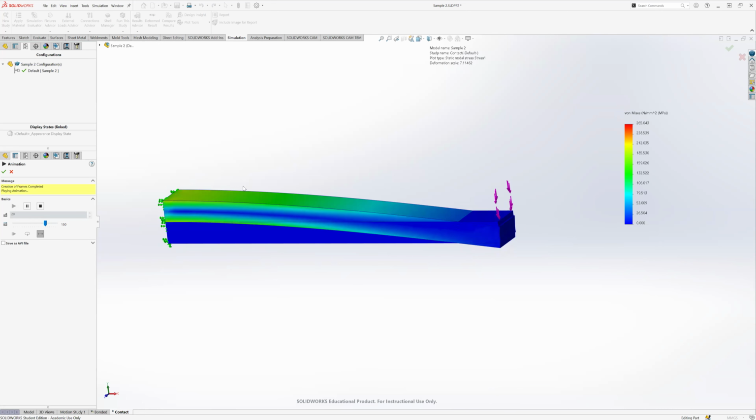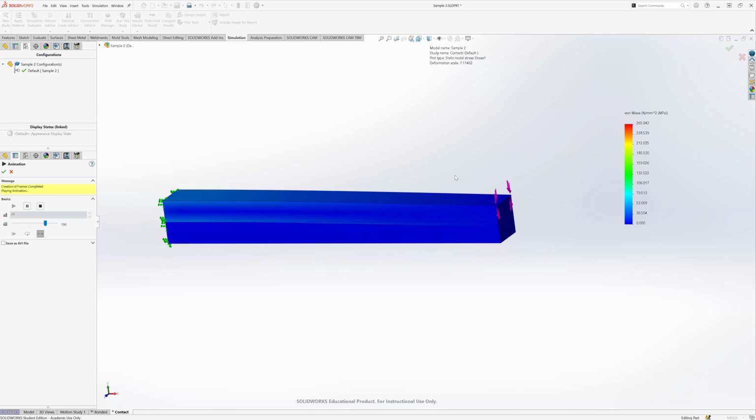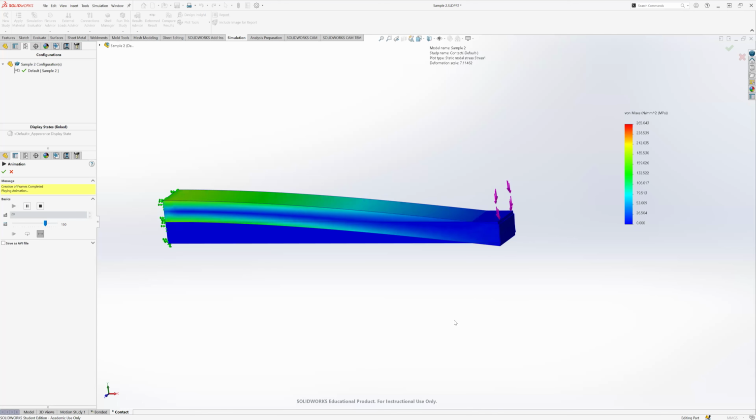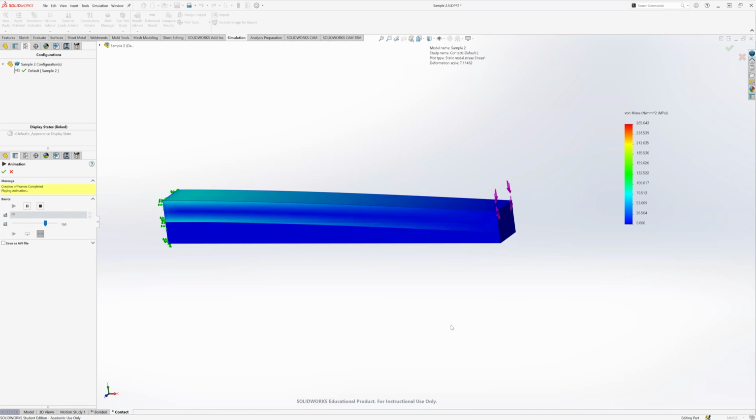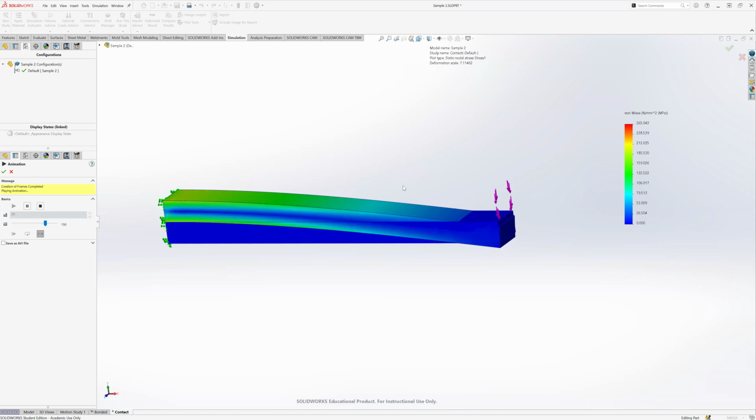And again, if most of your components are contact, and in real life, I would say most components are contact unless something's bonded together. But typically, if you've got like a bolt and a hole or something like that, that would be contact. They're not really necessarily bonded. You've got the bolt going through. If the part is trying to deform the hole to get out of the bolt, or if you have, let's say, a hook and you're hanging something on it, it's technically a contact. They can contact each other, but they cannot penetrate.